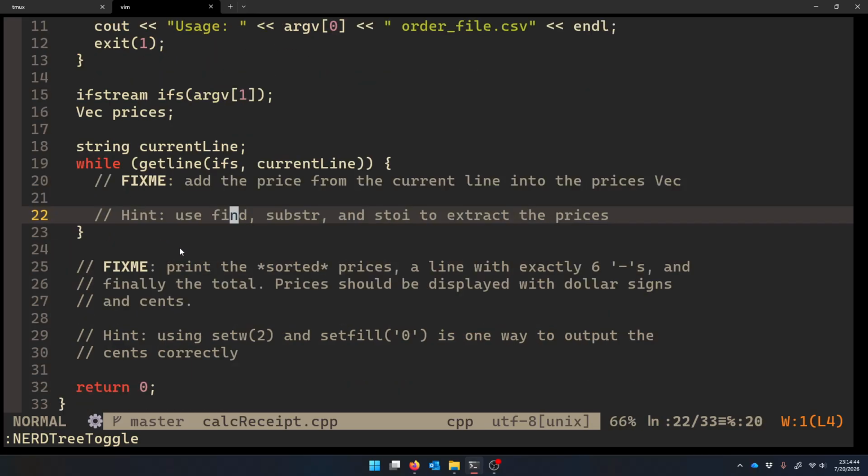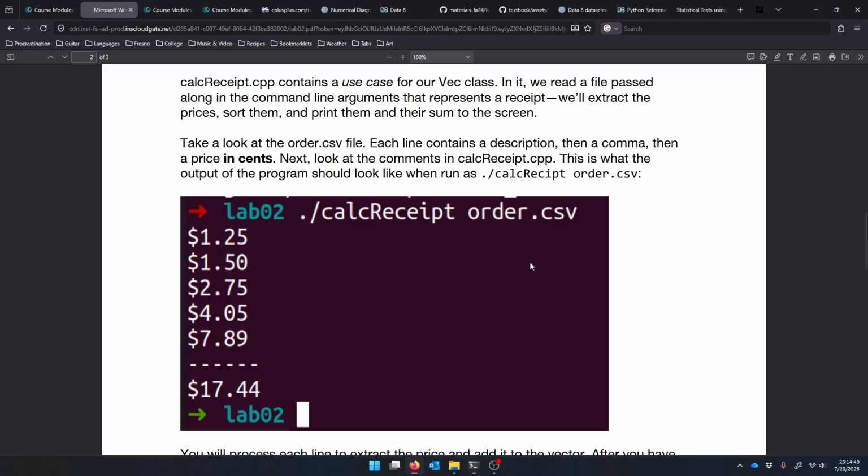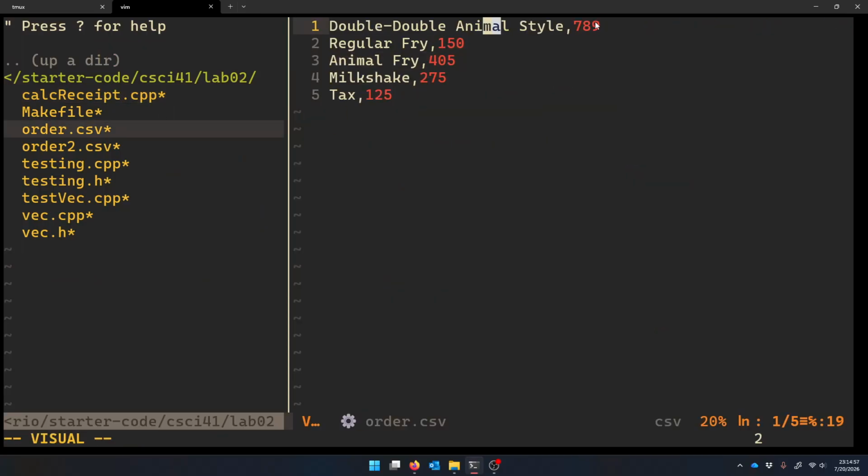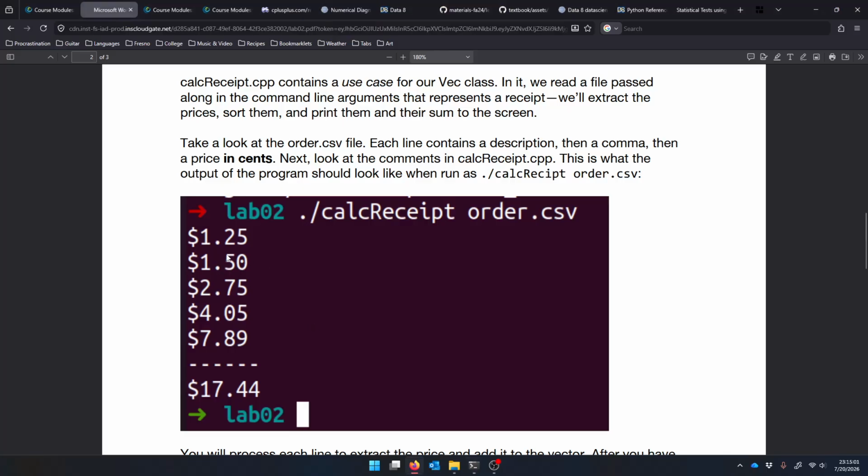It's great. And then your job is to sort the prices, print them out with a dollar sign at the front, and convert those numbers, because they're going to be in cents. Convert them to dollars and cents. So add a decimal, get the dollar amount, get the cents amounts, make them nice. And then you'll sort your vector using the sort method. That will let you iterate through properly and print things out properly.